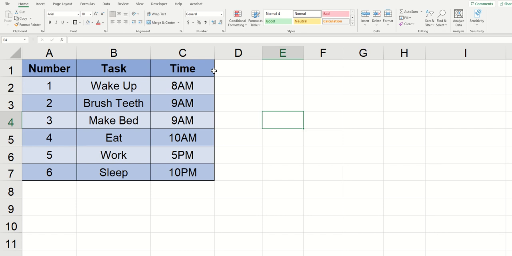If you've ever been working on a spreadsheet for a long period of time and you decide halfway through that you need to switch your columns with your rows, do not go one by one typing it all again. There's a quick solution that I'm going to teach you today.